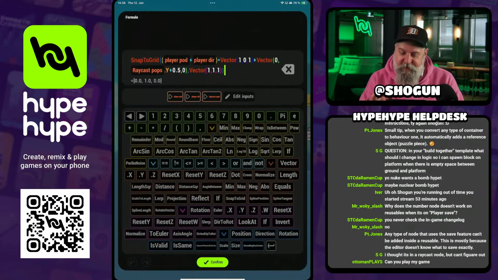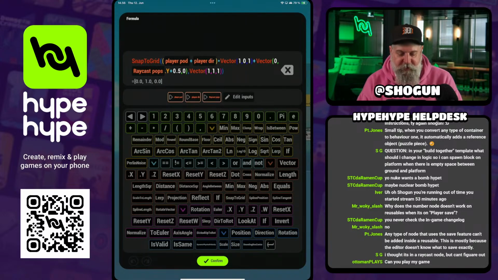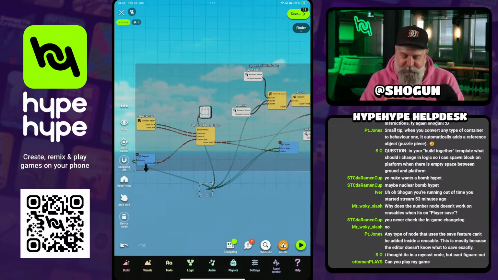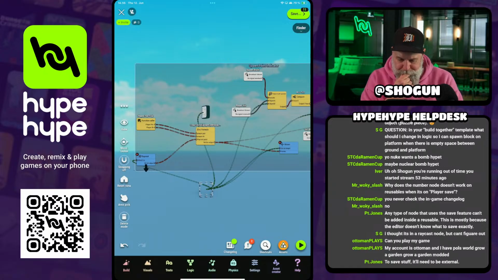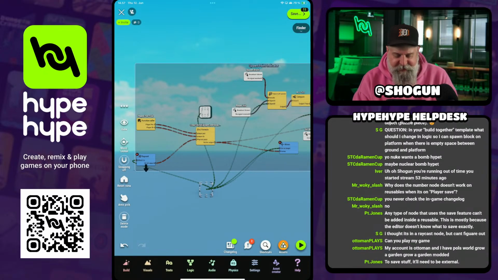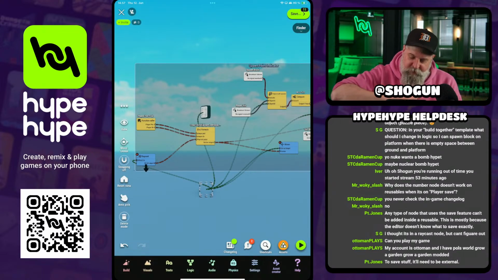I don't know exactly what's going on in this function, Yelp, or this formula. Yelp wrote this formula, but essentially that formula should just be snapping the thing to the grid. But essentially, I think what is happening here is the cube by default wants to be on the ground. So when you jump up to a platform, it stays on the ground because there's nothing telling it.